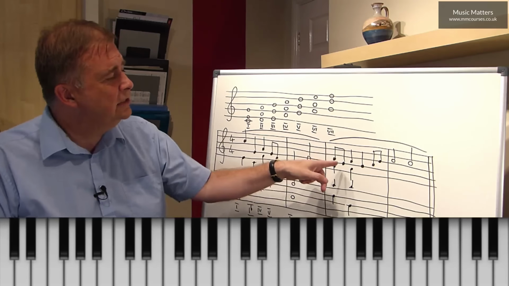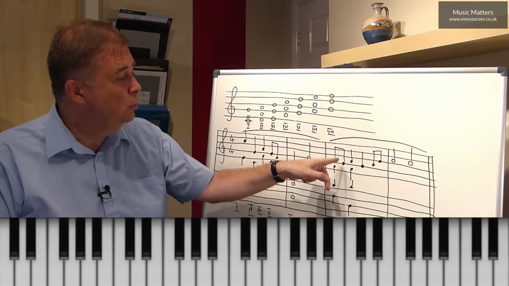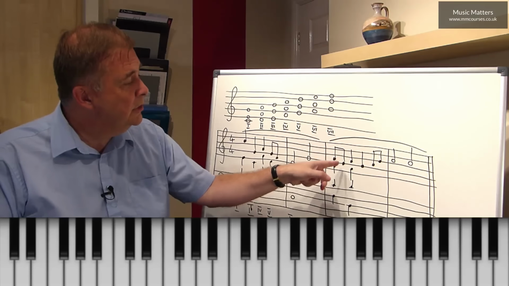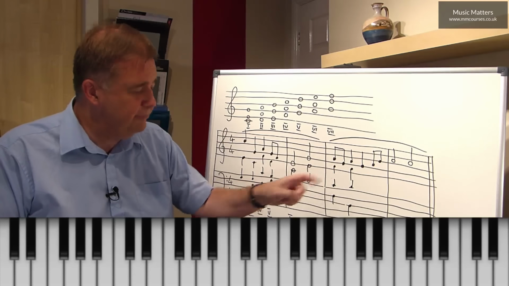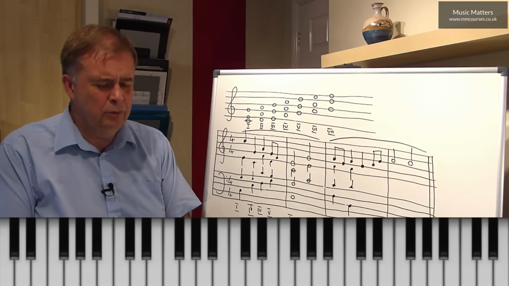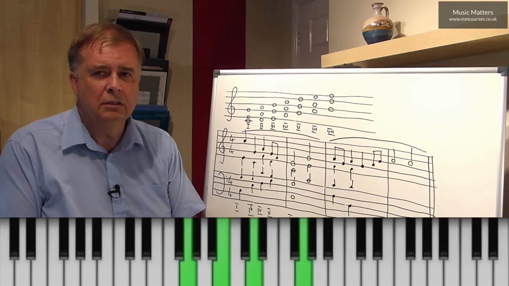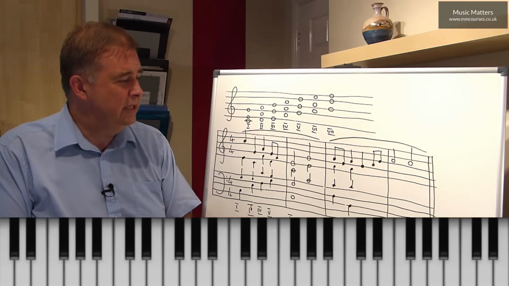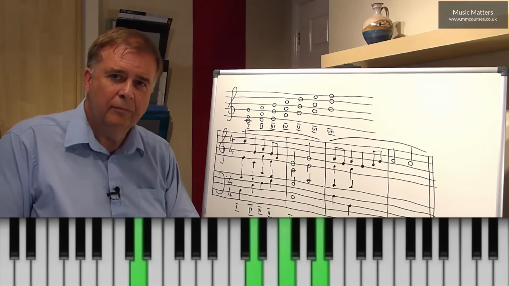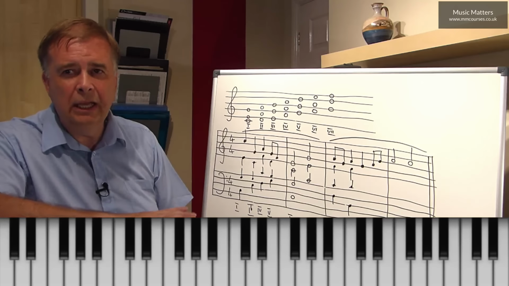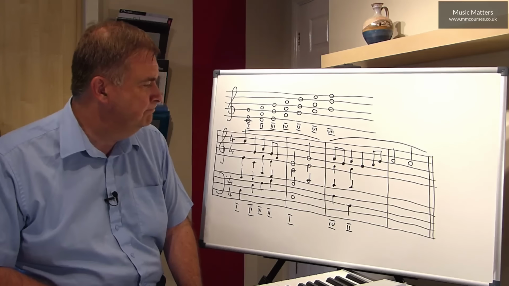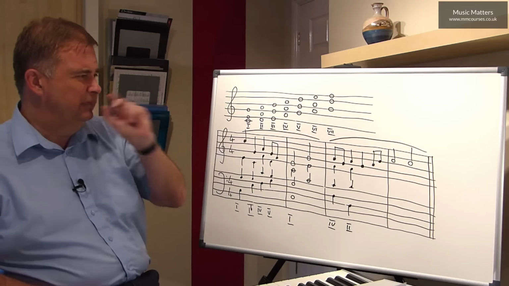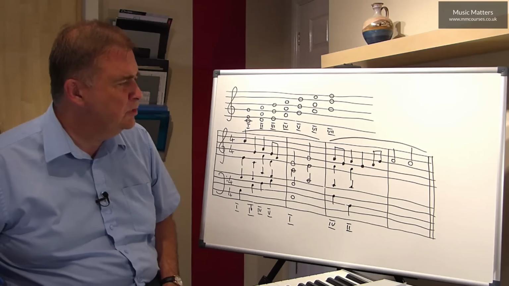Now, say I decided to harmonise this G with a chord of its own, so I could treat this as a harmony note. I could have gone 4-5-2, but can you hear that it all sounds a bit of a dash? To use that as opposed to, which just kind of glides through the phrase a little bit more comfortably. Okay, let's go on and see what we're going to do next.